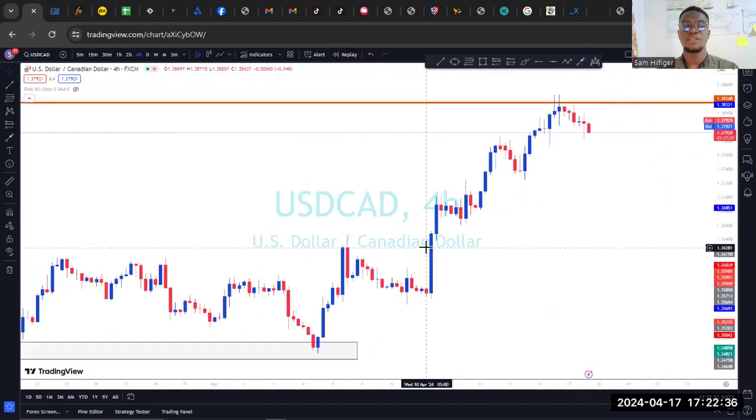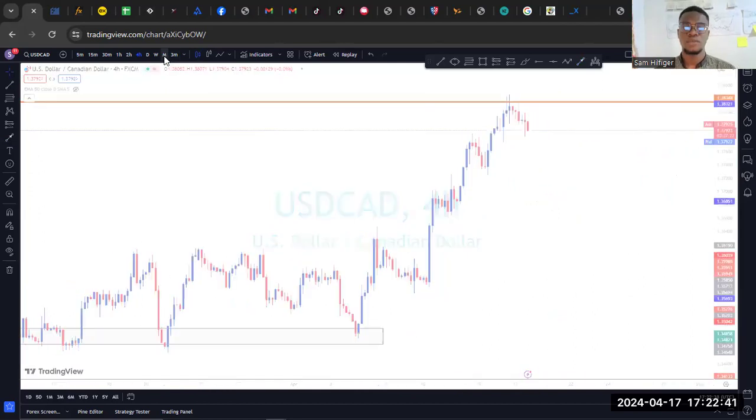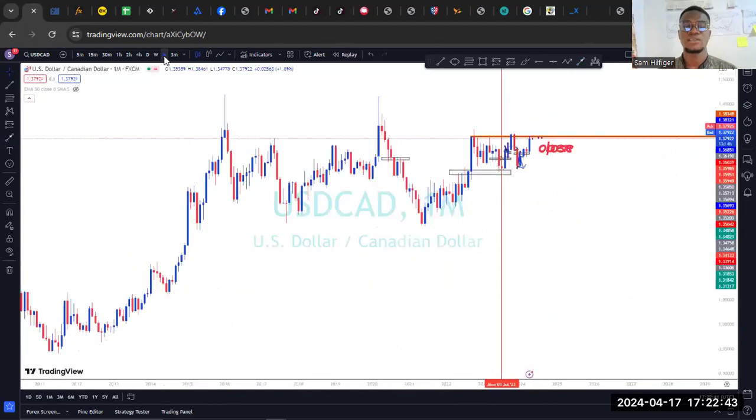And before you can read the chart, we have something called time frame. With time frame, most people use the 1 minute time frame, 3 minutes, 5 minutes, 15 minutes, 30 minutes, 45 minutes, upwards to the 1 hour, 2 hours, 4 hours, a daily, weekly, and a monthly time frame.